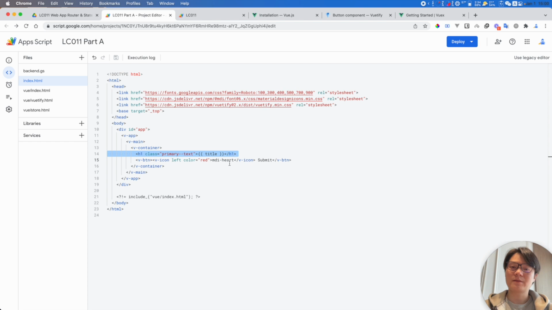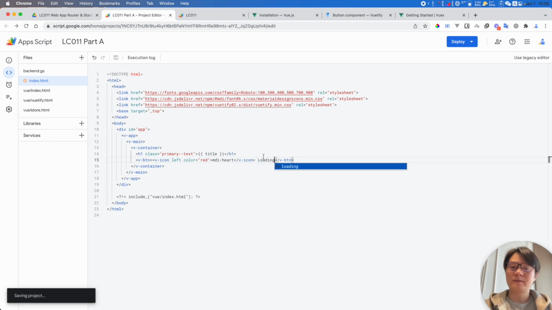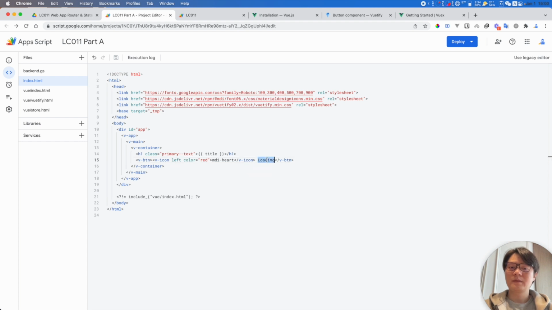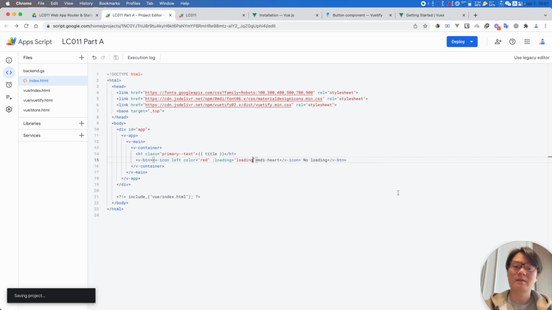So this is the title, and I'd like to add some buttons here. Loading, not loading. So let's say if the loading is true, I'd like to change this button to a loading button, okay?